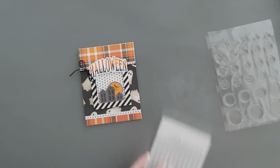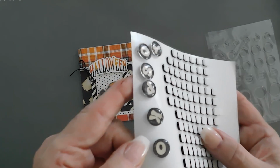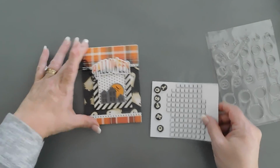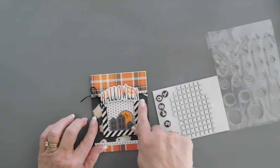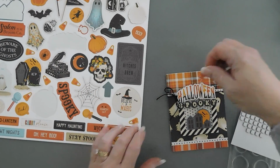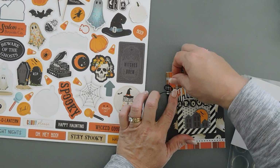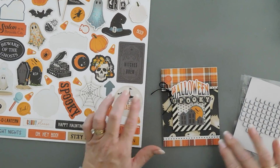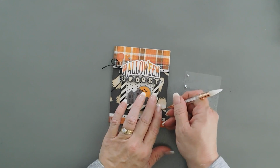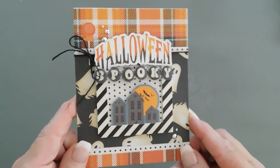So now we have, let me show you. I put foam squares behind them, but I wanted to show you how shiny and glossy they are. So much fun. Okay, now we're going to add them just below the Halloween. Now in our sticker sheet we have a Halloween candy. I'm going to put it underneath my bow, and we're just going to tack this down just for a little something extra. In my background I added a few silver gems, and that will finish that card.